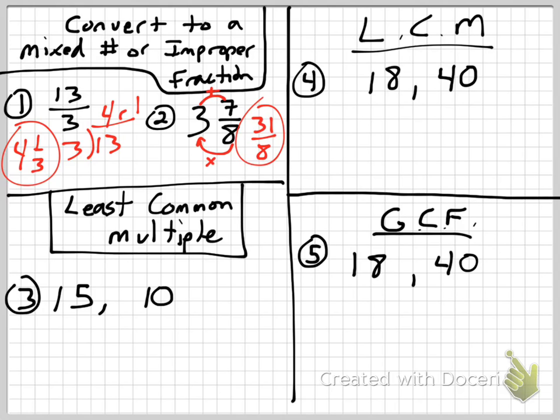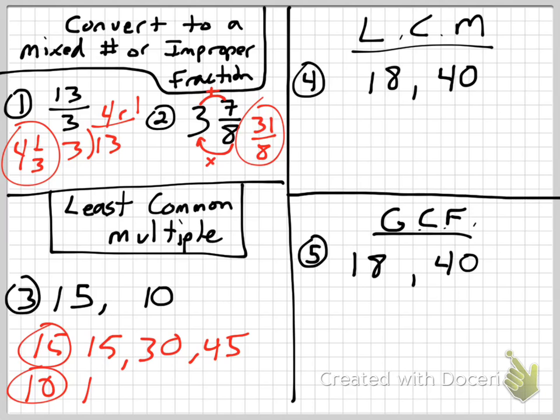31/8. Number 3. Made it kind of easy. I made one so that if you wanted to, you could list the multiples, right? For this one, what would you do to find the least common multiple? I know a lot of you say, I'll do it in my head. But in your head, what are you doing? Are you doing prime factorization in your head? No. You're listing the multiples. The multiples of 15 are 15, 30, 45, etc. The multiples of 10 are 10, 20, 30. Oh, there they are. Agreed? The least common multiple of 15 and 10 is 30.